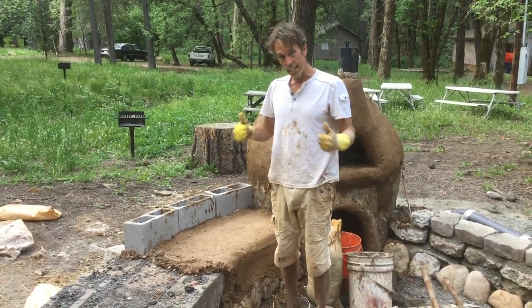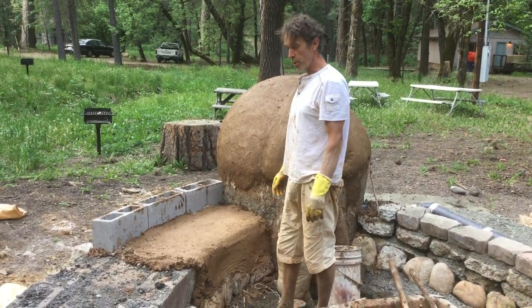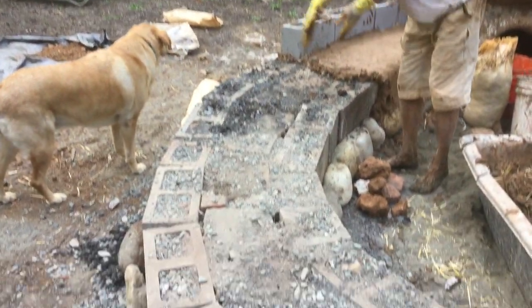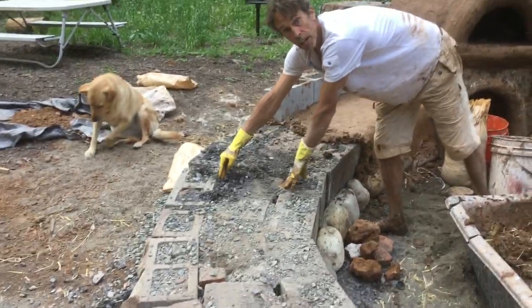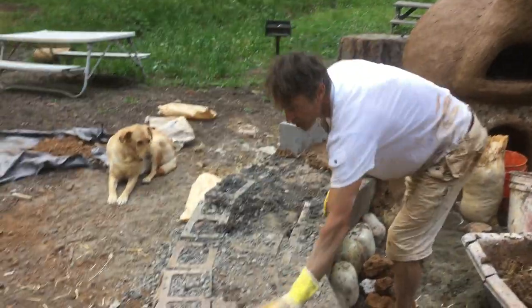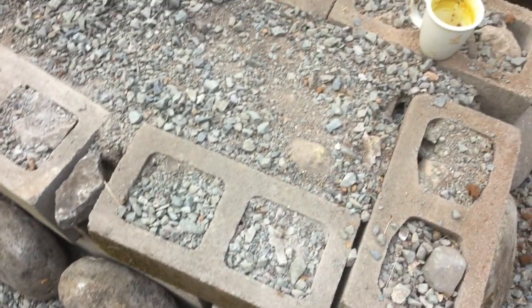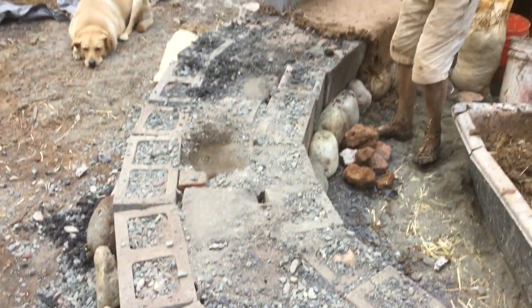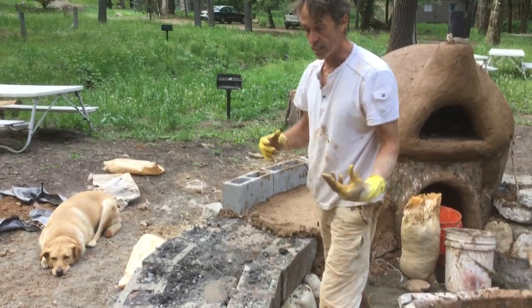We are at the exciting phase of doing our bench for our project. I finished setting the cinder blocks — I use eight-inch cinder blocks and put those here with about 14 inches in between the two cinder blocks. I was able to fill these with some broken chunks of concrete, some old pier blocks, retaining wall concrete blocks, and some bricks.